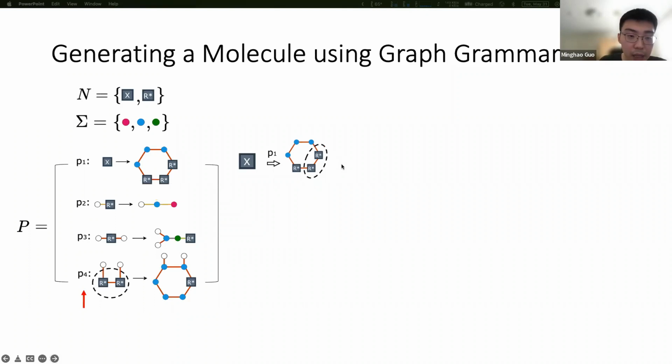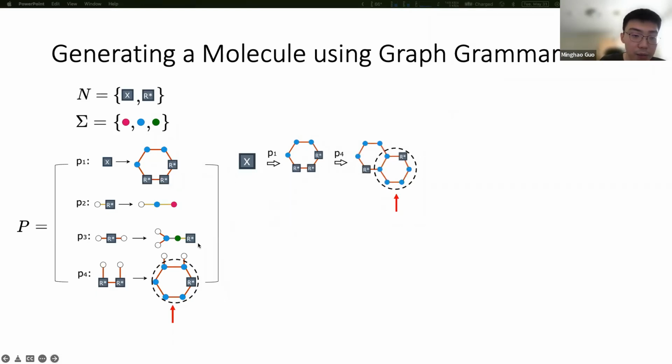At the second step, this subgraph of these 2 R stars is selected and matched with production rule 4. These white nodes here, we call them anchor nodes in the paper. It just means that they can be matched with any arbitrary node in the original graph. In this step, it also expands this subgraph to a benzene-like ring, but in this case with only 1 non-terminal symbol, and the anchor nodes tell you how to attach this subgraph to the original graph. In this case, these 2 adjacent nodes are attached to the subgraph.